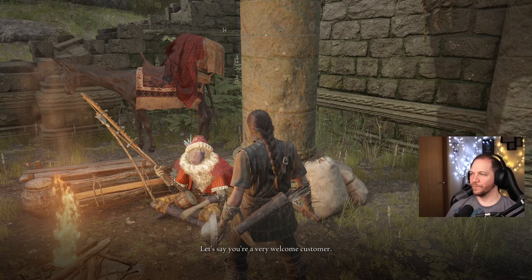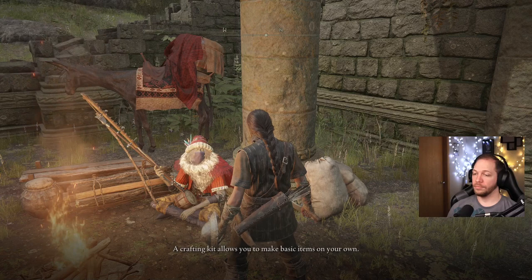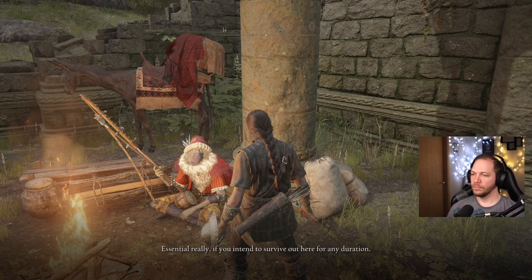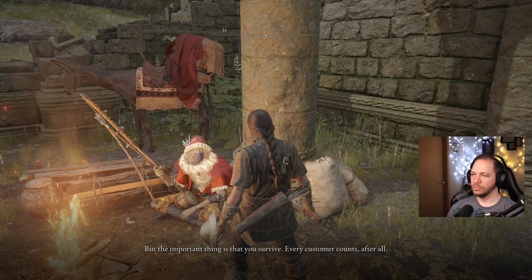Recommendation. If you can spare the runes, you should buy yourself a crafting kit. A crafting kit allows you to make basic items on your own. Essential, really, if you intend to survive out here for any duration. The kit costs a bundle, and I admit I do take my cut. But the important thing is that you survive. Every customer counts, after all. I wonder if he actually plays that instrument.